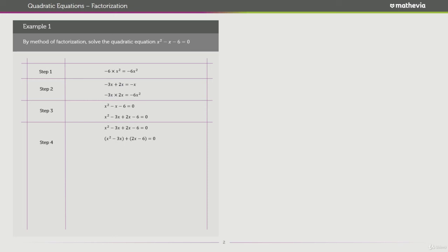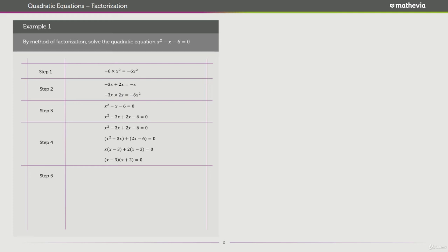So we have the first group, x squared minus 3x, and the second group, 2x minus 6. And we factorize. We factorize the first group x squared minus 3x using x, and we have x minus 3, and we factorize the second group using 2, and we have 2 times x minus 3. And right now we can go ahead and factorize using x minus 3, and we end up with x minus 3 multiplying x plus 2 equals 0. So I think we've arrived at a pretty safe point, and from this point I'm sure you know exactly what we go ahead and do now.